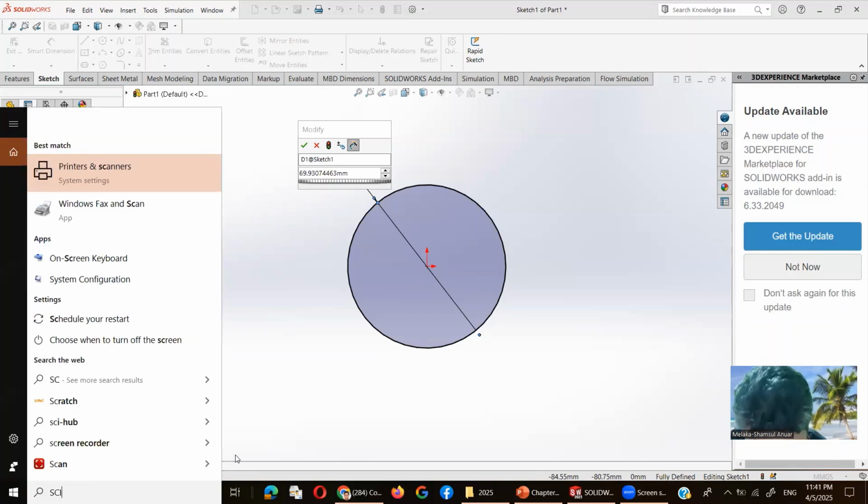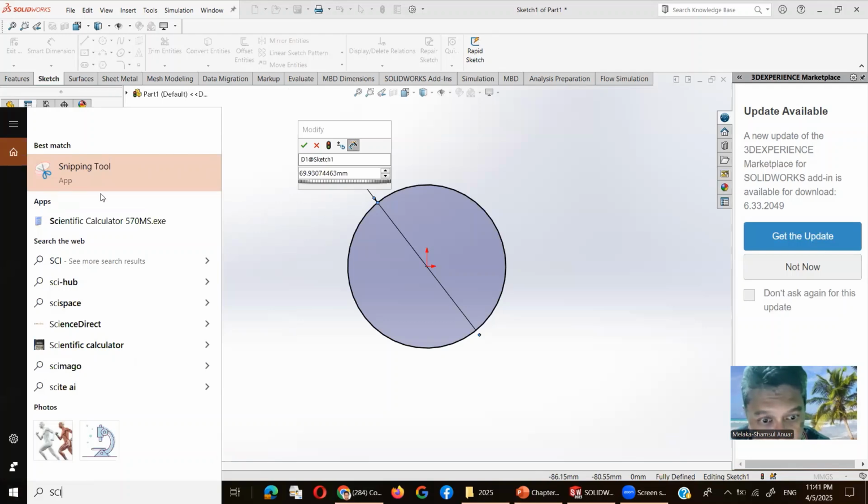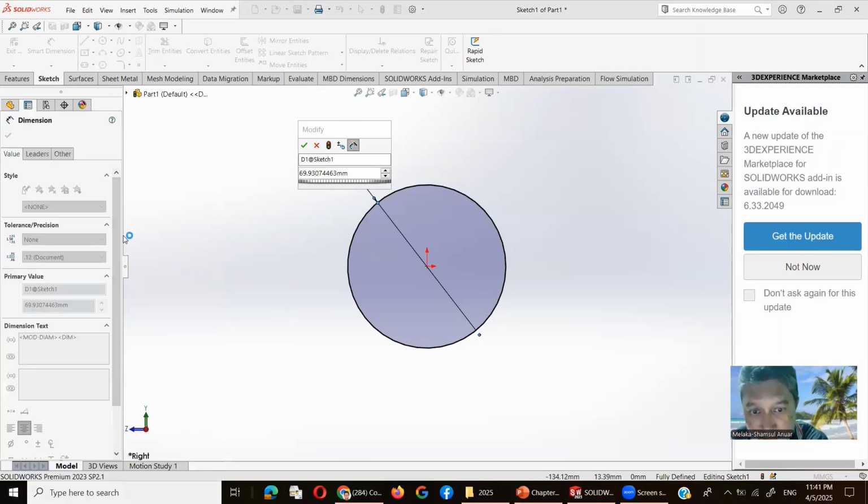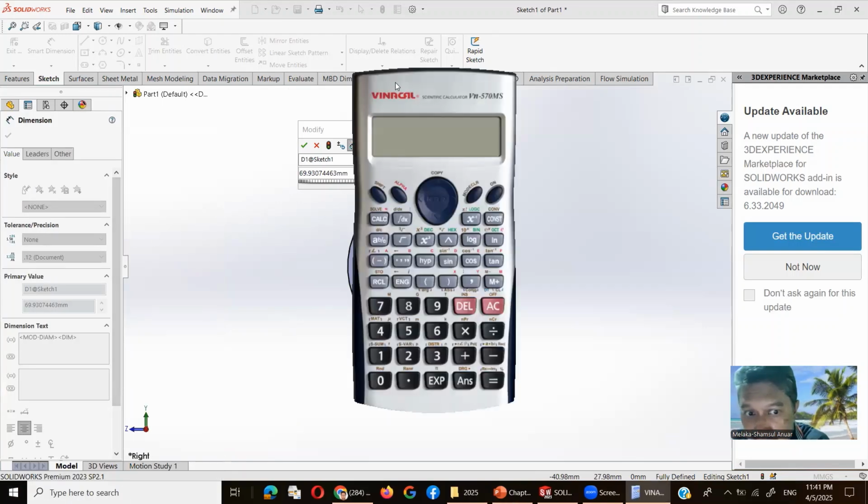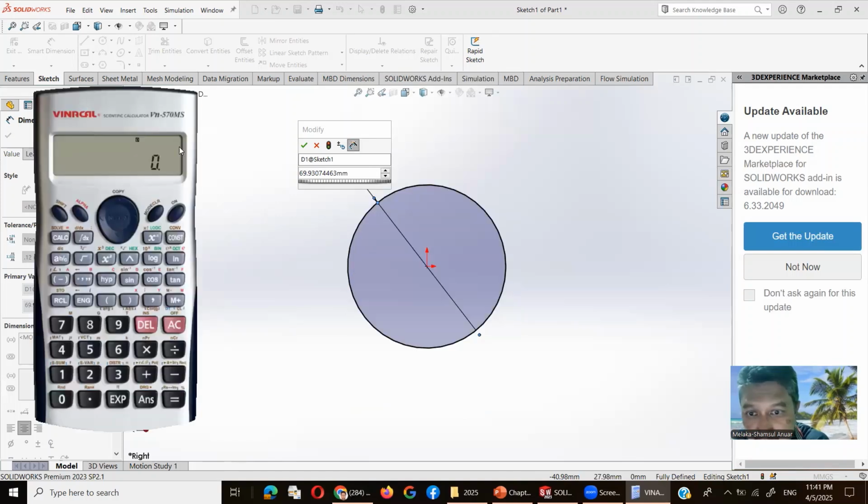We know the area is pi d square over 4. In this case, the area is 500, so you want to find what the d is.